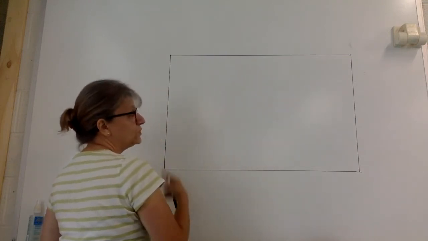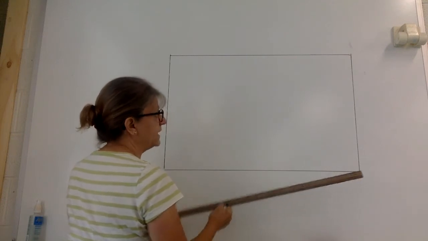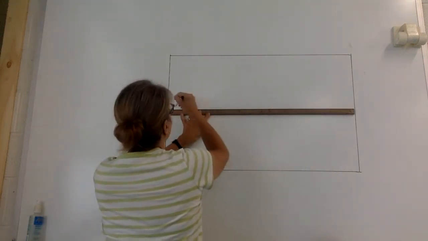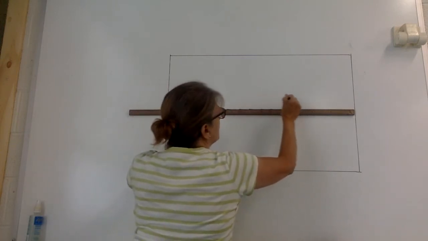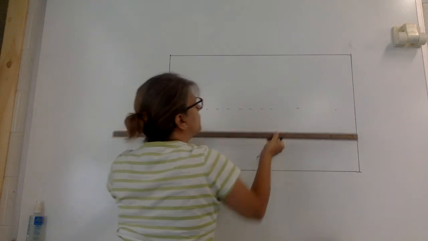What I'm going to have you do first, you can fold it like we did last year. I'm just going to put a dotted line there that's going to represent your eye level or your horizon line. So I use my yardstick, and this dotted line is going to represent your horizon line. Okay, so yours can just be a fold. Don't need to have it real clear.